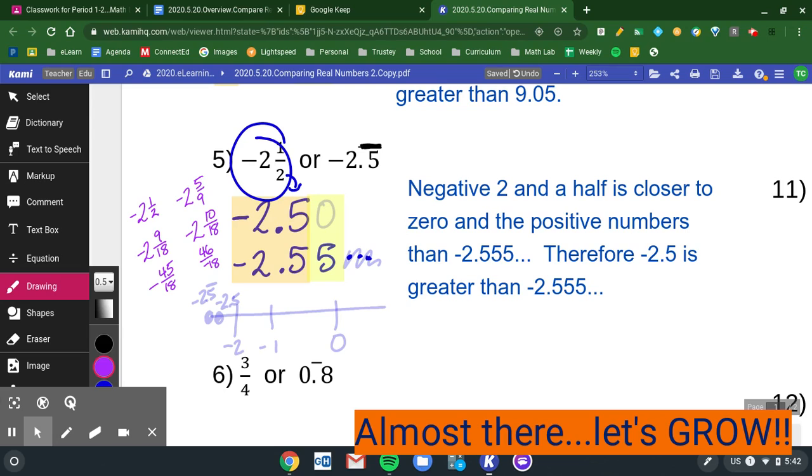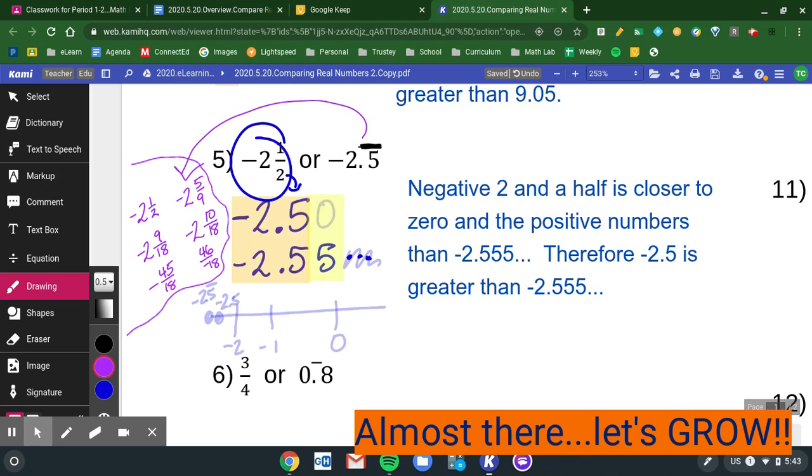While I write my sentence off to the side, I will point out in purple off to the left, some people prefer comparing numbers in fraction or mixed number form. Now that will necessitate you to change 0.5 repeated into 5/9, negative 2.5 repeated into negative 2 and 5/9. And of course, to compare fractions or mixed numbers, some of you might forget this, but you want either a common numerator or a common denominator. Most of us choose common denominators.